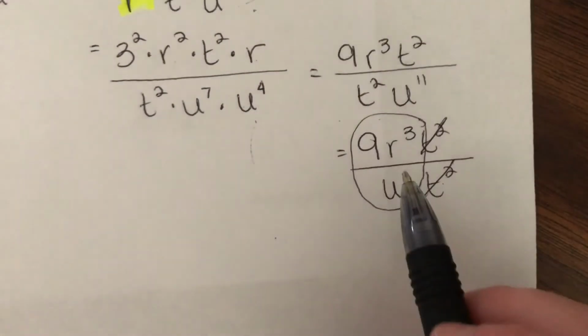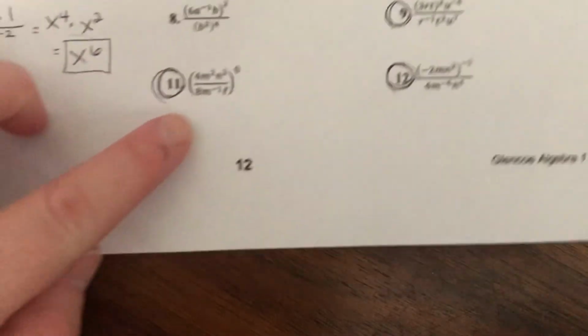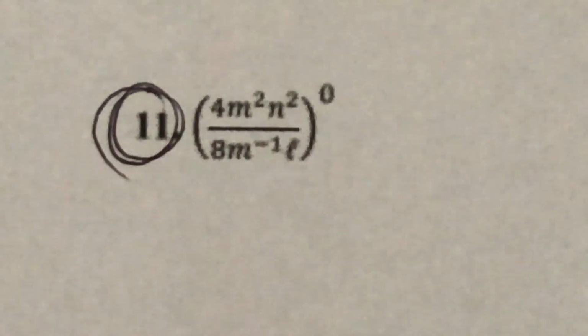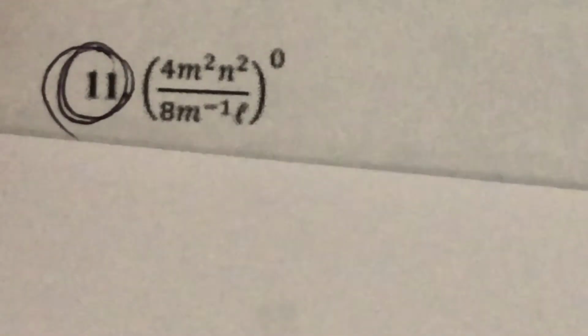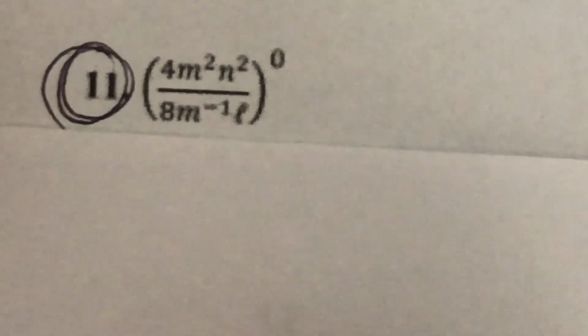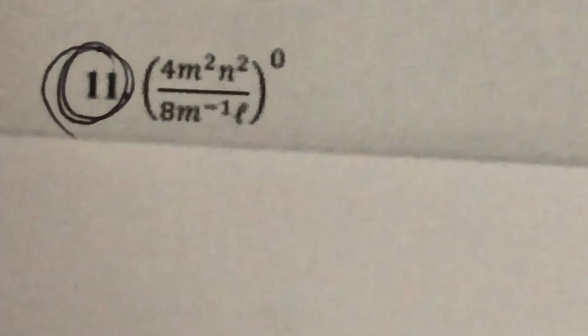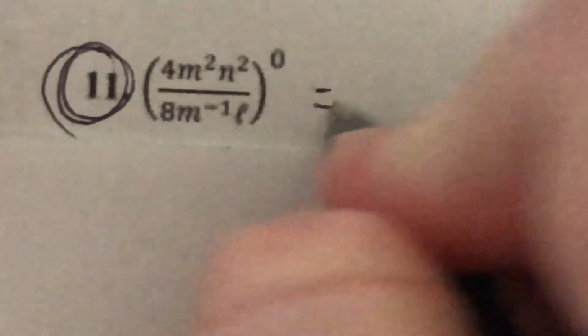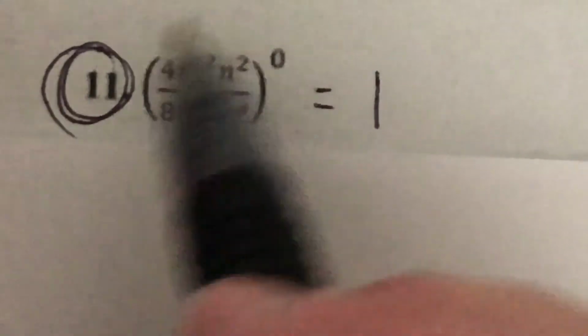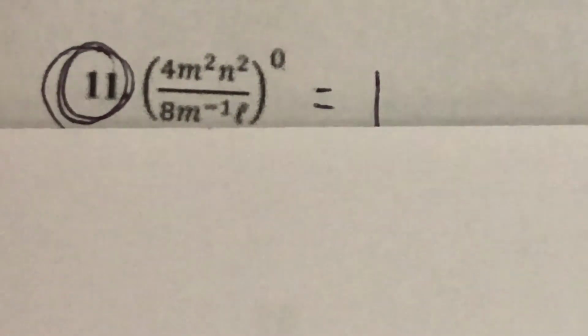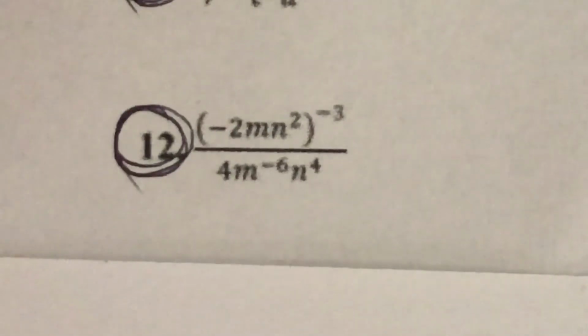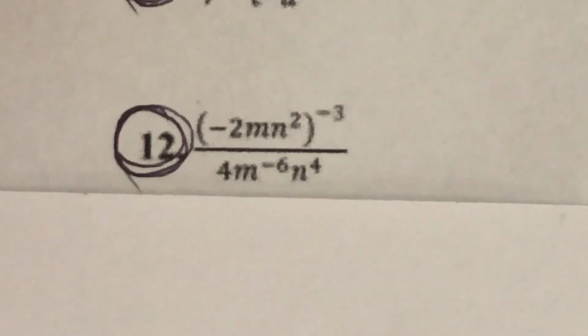Okay, so that's number 9. Then let's go back to number 11 here. Let's copy that down and then simplify. Find myself a blank area on my sheet of paper. All right, so I've got, oh, I don't have to copy it down. What do you know? Okay, see this whole big tricky thing. All of it's being raised to the 0 power. And what is any base raised to the 0 power equal to? Boom, 1. You don't even have to do any of this, right? If it's all being raised to the 0 power, the answer is 1. Easy peasy. So then number 12, now we can simplify this guy. I'm gonna copy it down and do it on my paper.